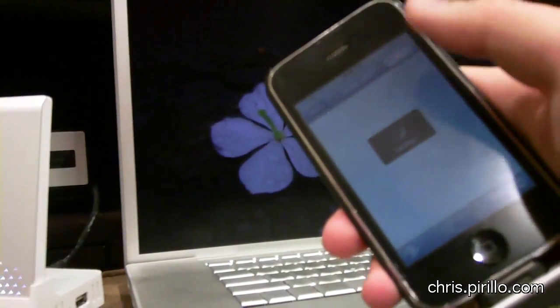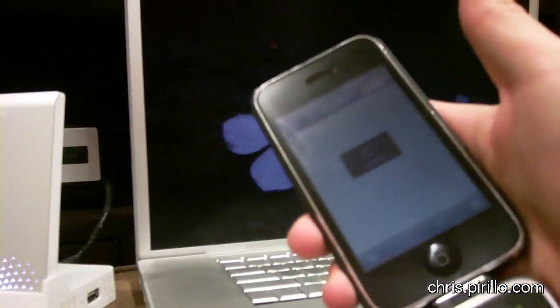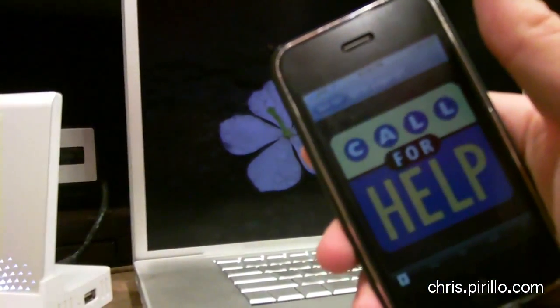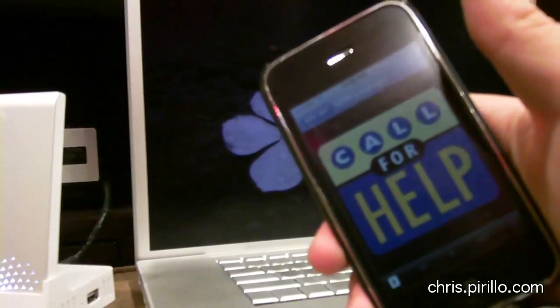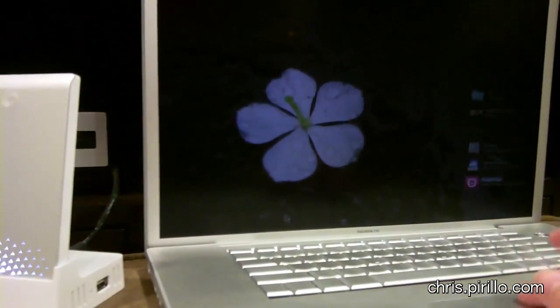Drilling down by directory, I can even upload media from the iPhone to this particular, I guess, network attached storage device. There we go. I'm browsing. Look at that. Oh, does that look familiar to anybody? Anybody? All right, fine.